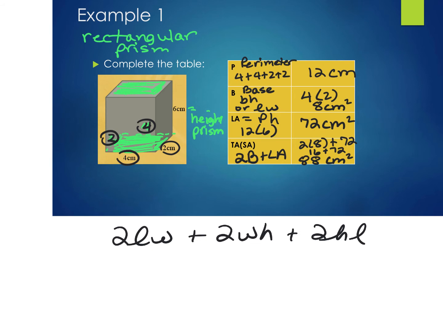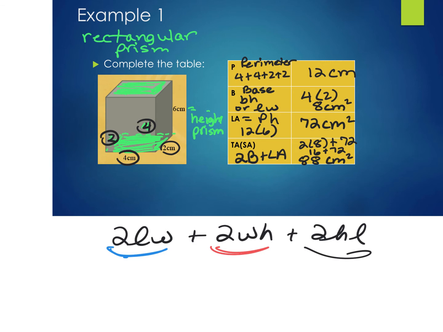Basically what you're doing is finding the area of, say, the top and the bottom. And then here could be the left and the right side. And then this one could have been maybe the front and the back. Again, just realize that you have 3 sets of congruent rectangles here. So you could still do it that way if you choose for the rectangular prisms. But I think it's a lot easier if you see it's a rectangle base to just do perimeter times height and then double the base.